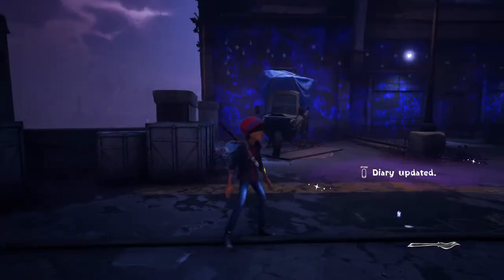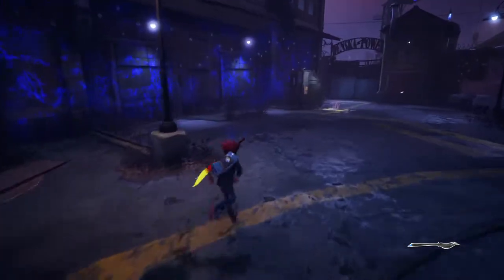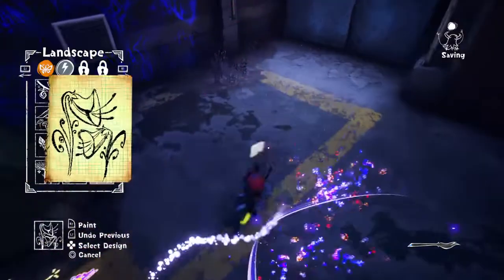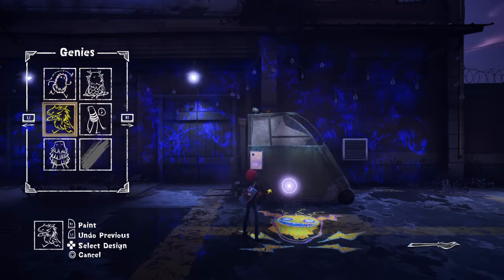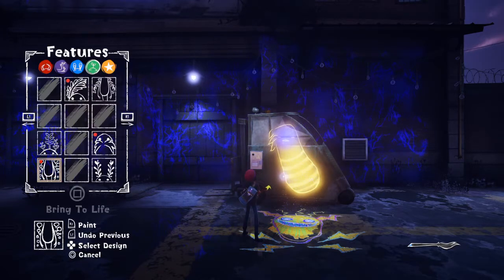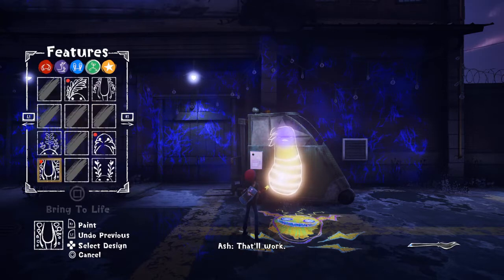Alright, so what's to do? Obviously, I need some more super paint to deal with that murk. Ooh, we have ourselves another genie. Oh. Pages! Pages are good. Okay. Alright, let's bring this guy to life, shall we? Yeah, it's kind of like a French fry body, really. Let's do this one. No. Let's undo that one. Straight down. That'll work. There you go.